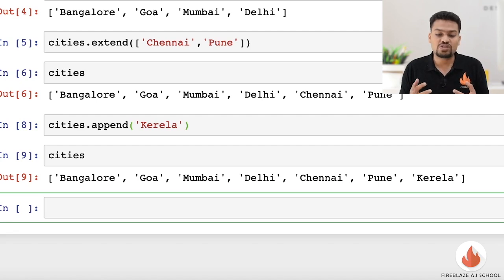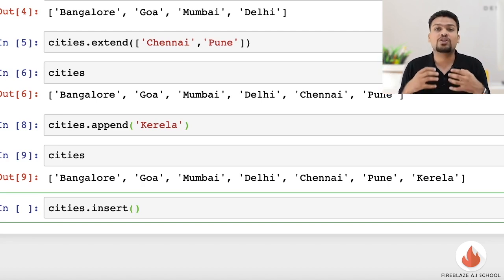Now suppose you want to insert Hyderabad in between Mumbai and Delhi. For that you'll use a simple function called insert. Yes, you guessed it right, cities dot insert. Now insert will have 2 arguments. Since it won't be adding at the end, you will have to specify at which position you want to add.